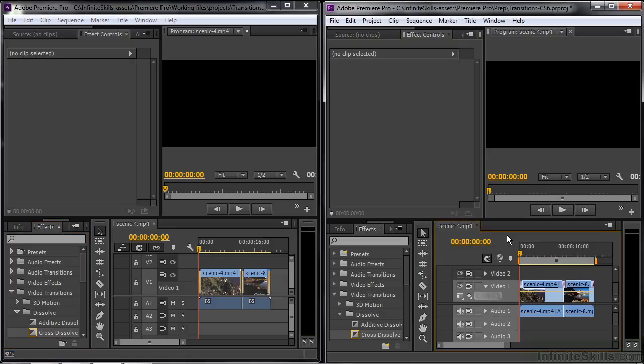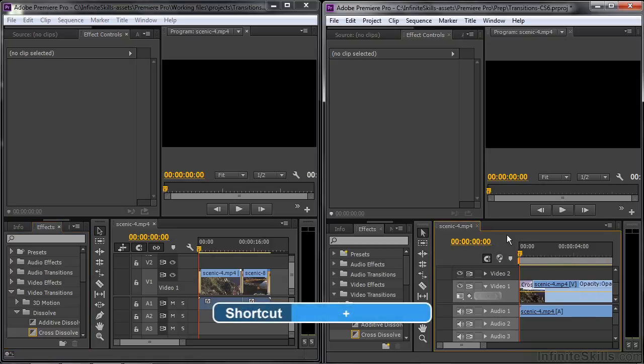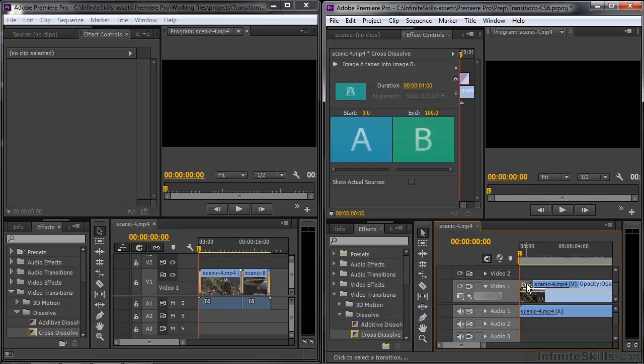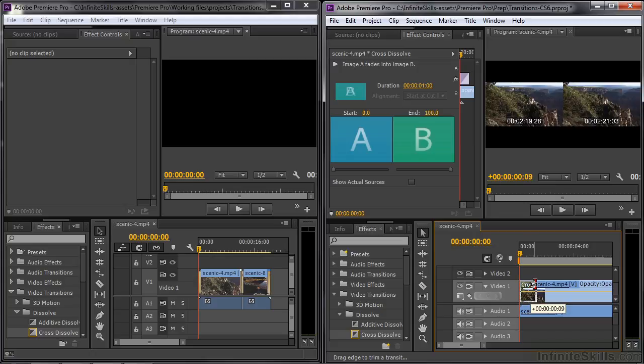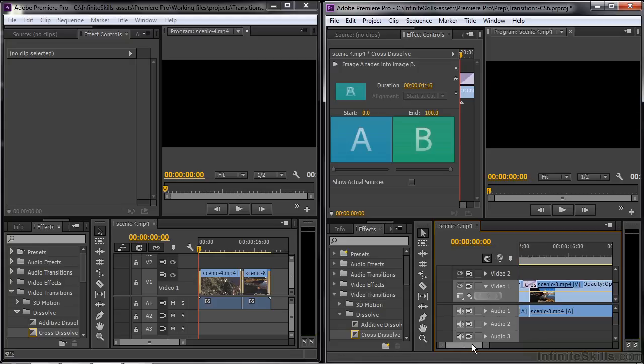I'll click over here and press the plus key a couple of times. And here we've got this transition. If I want to select it, I click on it like this. That selects it, opens it up in the Effect Controls panel, which is the normal way of doing things. If I want to change the duration of it, I can change it up here, but I can also do it down here by hovering my cursor over that side of it and seeing that little icon there with the transition in the middle. That little trim icon, and just dragging it like that, I can expand the length of the transition that way. Let's go down here to the middle, do the same thing.